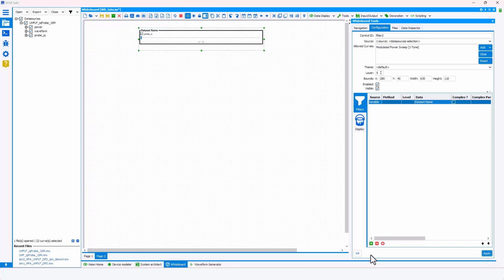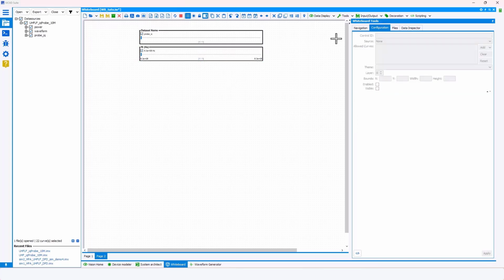And another variable, just as I did for the UHF, is the F0. Okay, I'm gonna make it bigger. Then I'm gonna display the results.